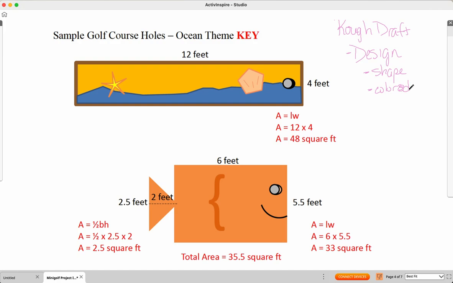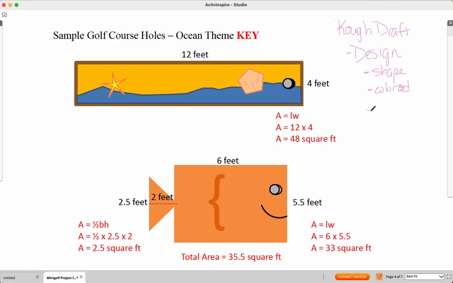Because remember, your job as the architect is to design this space so that it will be chosen over the other groups in your class. Color and creativity play a lot into it. So the sooner you start thinking that way, the better off you're going to be. So you've got your design, you've got the original.